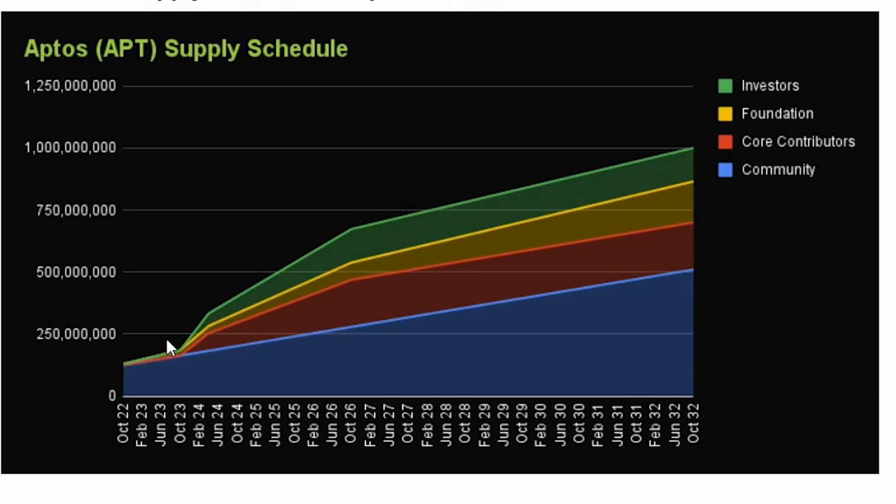You start off with 125 million tokens at launch, and then for the next year or so, it slowly rises to, I want to say, like 200 million right there. It's not too bad in my opinion, but from then on, the amount of tokens in supply absolutely shoots up. In basically the next half year throughout 2024, it goes from about 200 million all the way up to, I want to say, 325 million, maybe 350 million. So yeah, that is a massive jump right here.